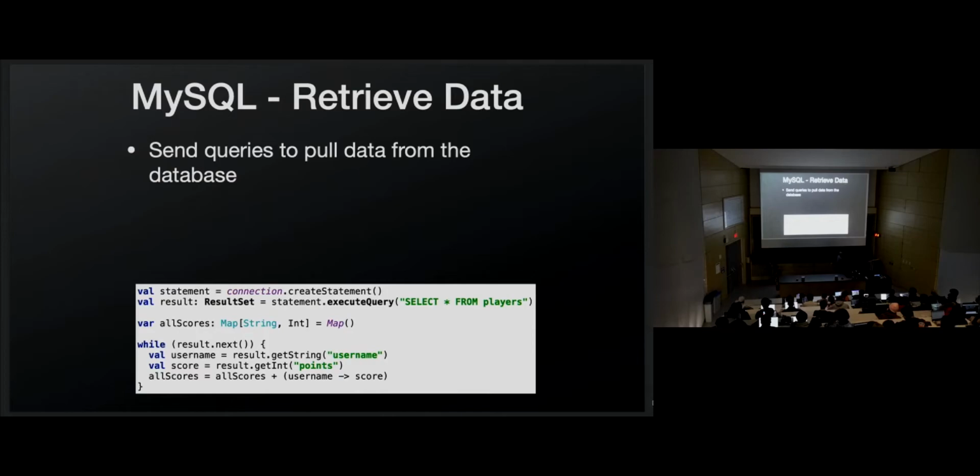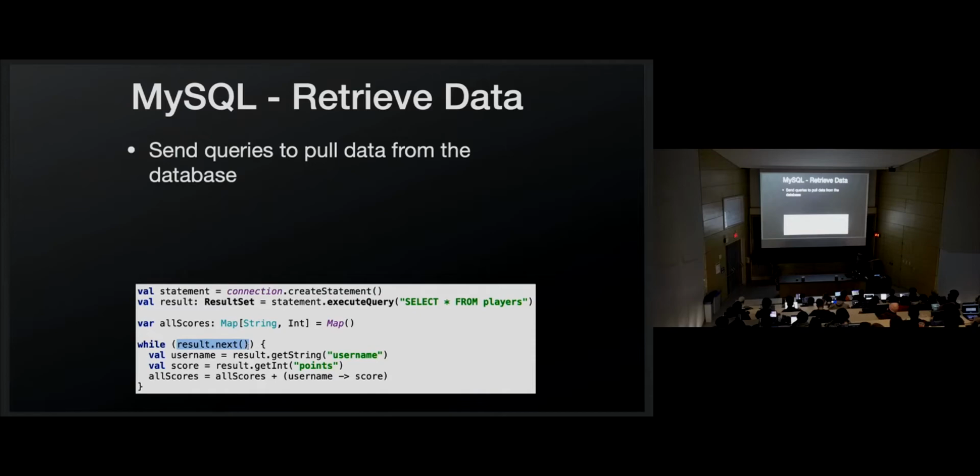When you want to retrieve data, again, it'll be slightly different in each language, but you're going to send a query instead of a statement. Send a query, which is going to start with select. Select star from players means give me everything in the players table, which for this course, you can usually just do select star. Just grab everything and then write some code to filter out what you want or don't want. When you take a databases class, you start getting really complex queries for your database, which is fun. It's just not something we want to focus on in this class because we got enough other stuff to worry about. So select star from players, give me everything, and then we can iterate over those results.